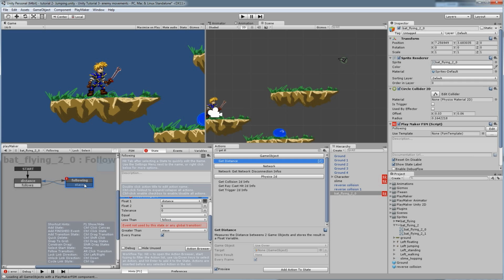Alright. That should be, I think, all we need for this. Actually, we don't have follows even used, so I could probably just turn that off. So it doesn't matter if he's less than or not, he's just going to always follow him. And so it'll repeat in this looping pattern.